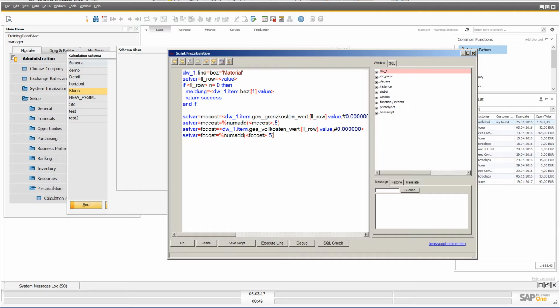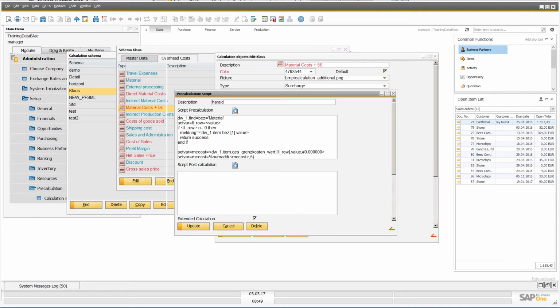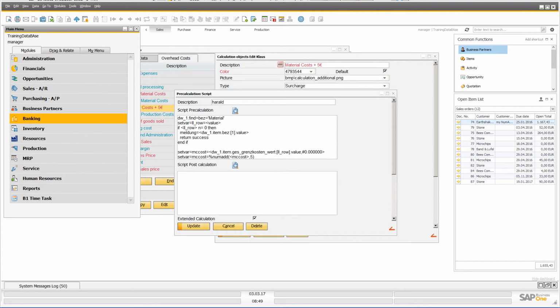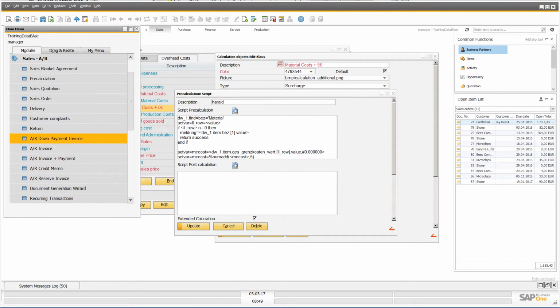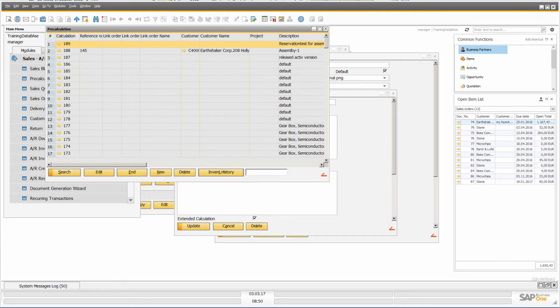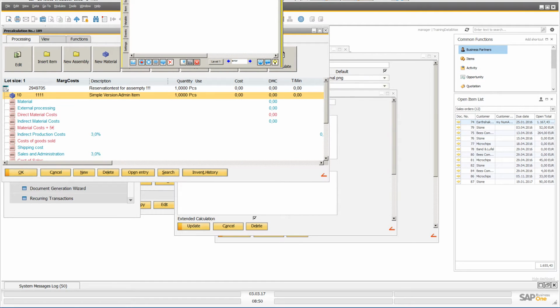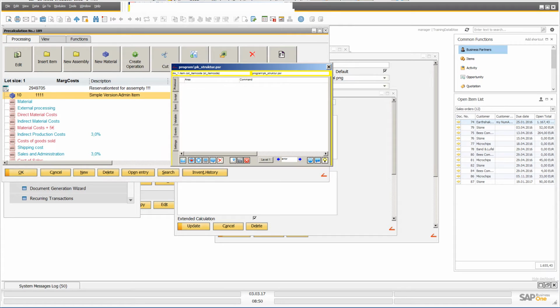First, I search for the entry with the name material. For this, I need the name of the field. For this, I open the calculation, and open the debug window. Then I can see here in the field, from the debug window, the name of the field.